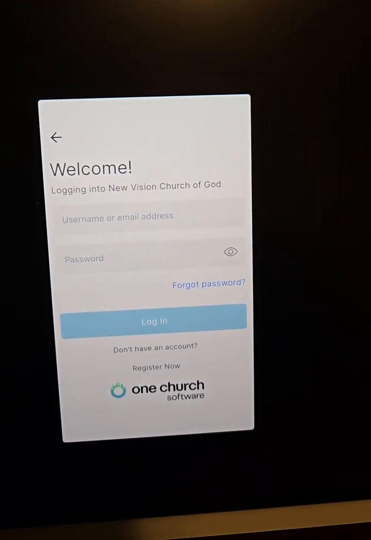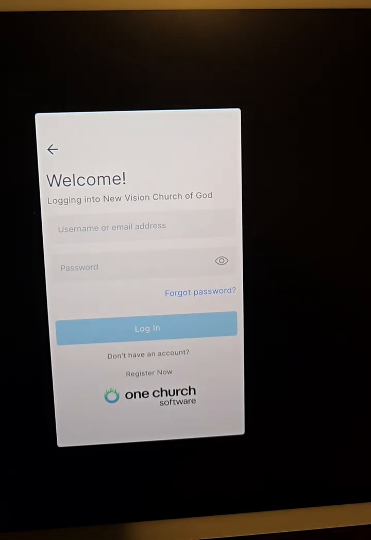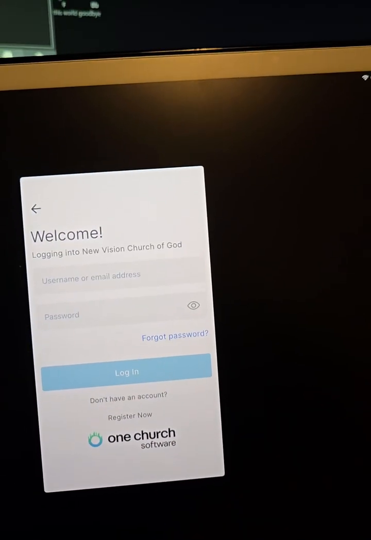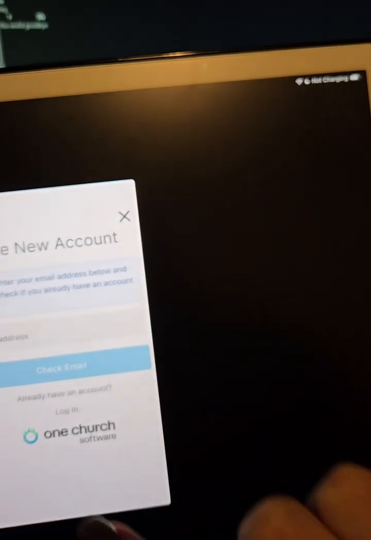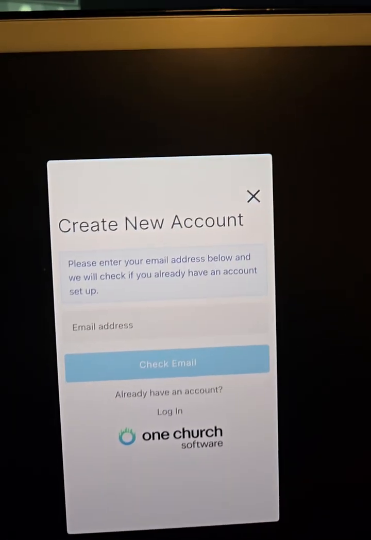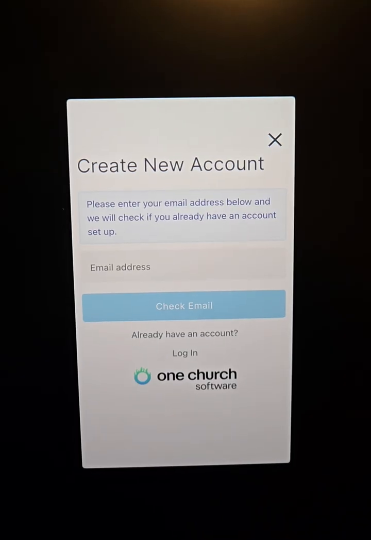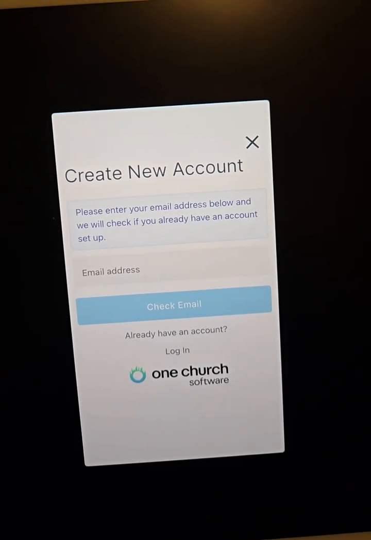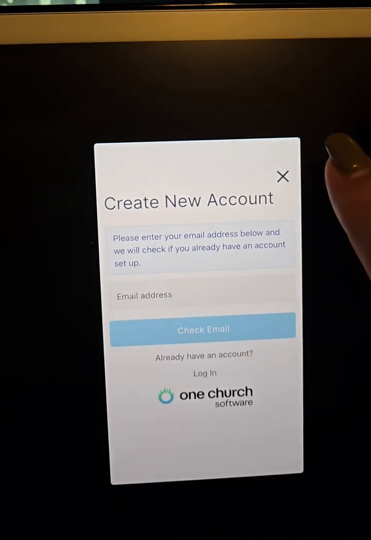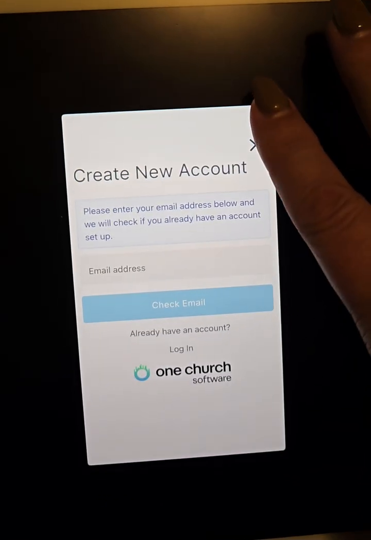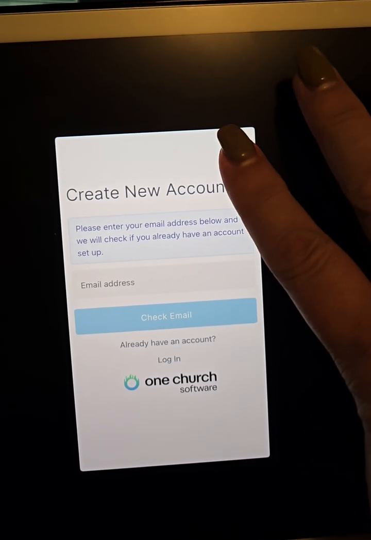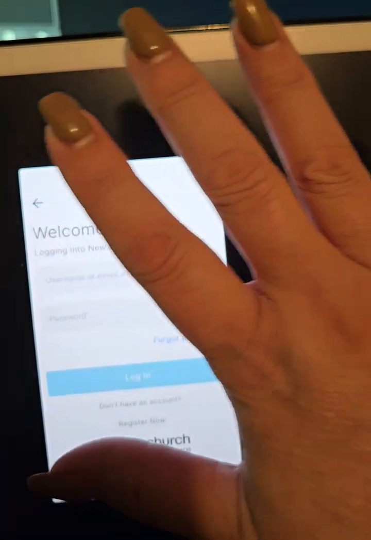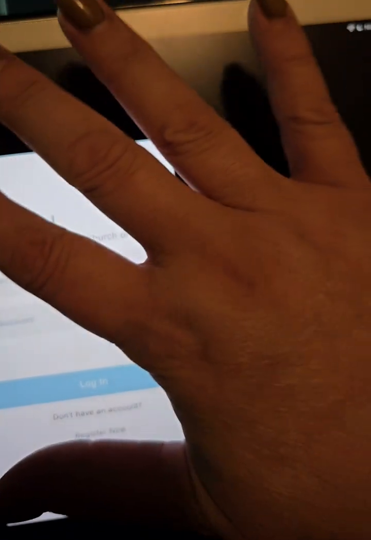And if you've never registered, you can register now down here, and it will ask you for your email, and it'll have you set up with an email address, and then you'll do a password, and you'll get logged in. It's really cool. There's some different things you can do with that, but let's go back. I'm not going to register anything on this for now. I'm not going to log in.